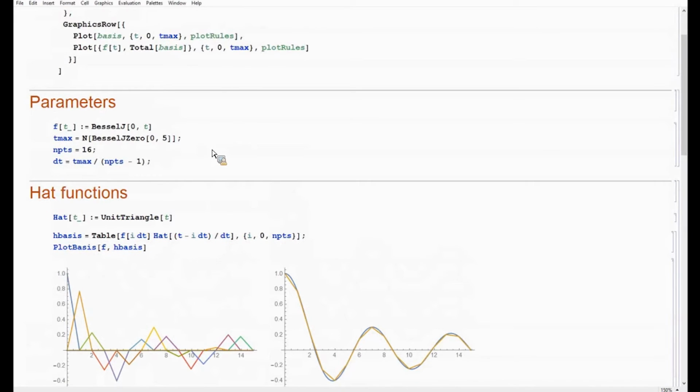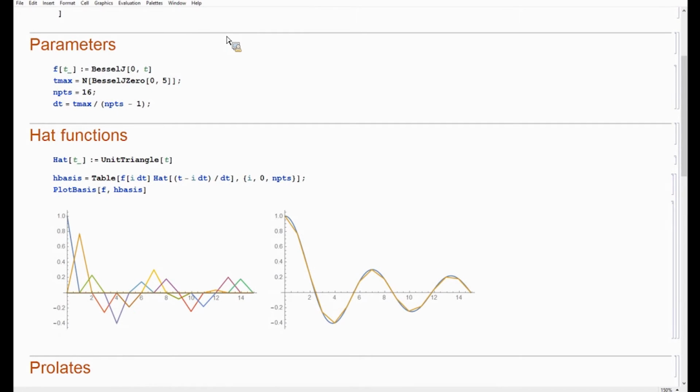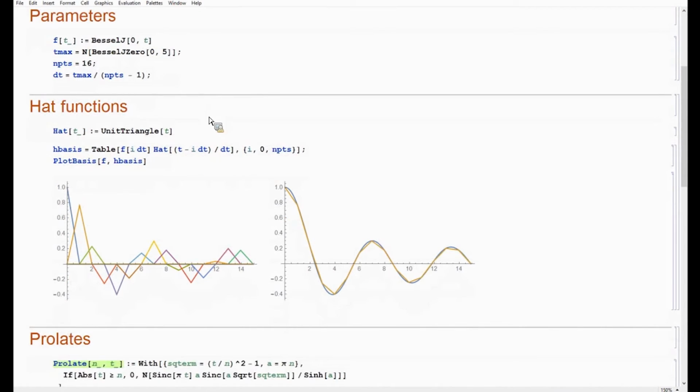So one thing that I do a lot of is function interpolation. We send signals around from particle to particle, and they have to be communicated quickly and accurately. And so we have to design these very special interpolatory functions to do that. The easiest thing that you can do is what's called hat interpolation here. It's just linear interpolation between points, and it kind of works, but it's not really very good.